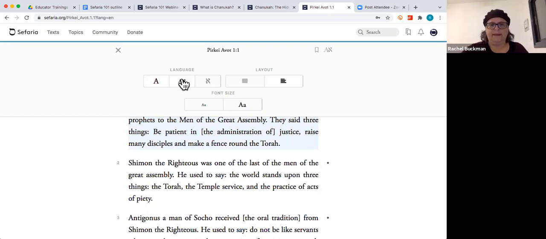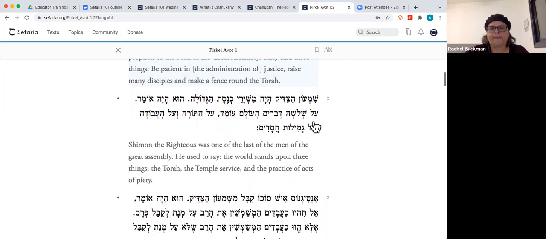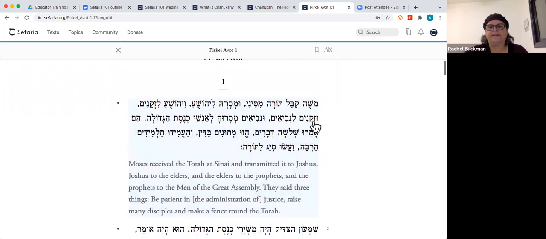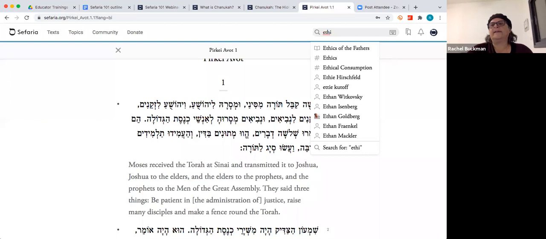So I'm going to go to bilingual, which is my personal favorite. And I just clicked on that in the A Aleph button. And now I have a bilingual version of the text. So again, what did I do? I just typed Pirkei Avot. Let's say I'd like to type it and I call it Ethics of Our Fathers. That's another way to call the book. I can type that in, and you see that that comes in the drop-down menu too.